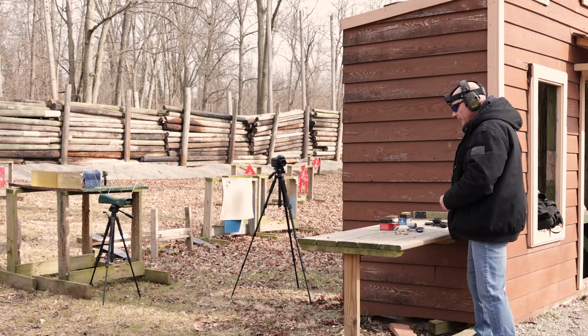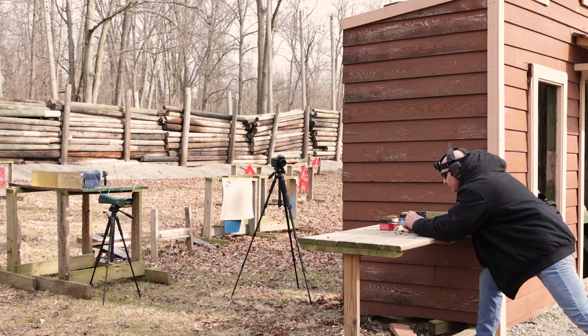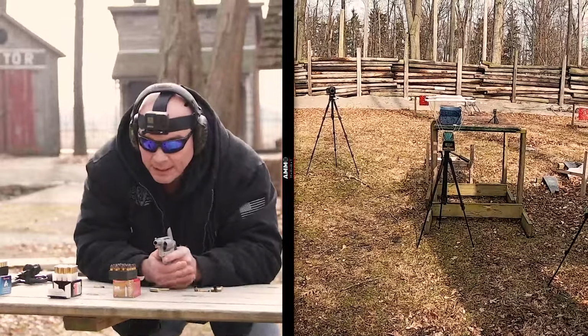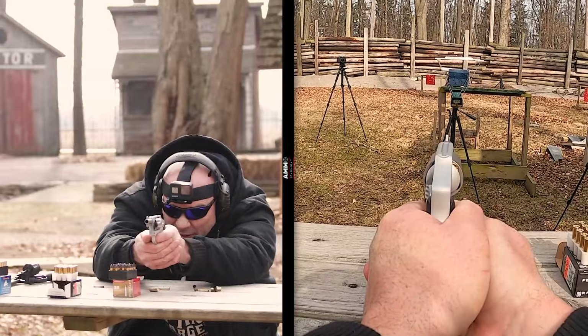I'm going to try to do another one just to see what happens and see if that's an anomaly or not. You'll notice out of the small barrel, she does not develop the speed that it's advertised on the side of the box. So here we go again.